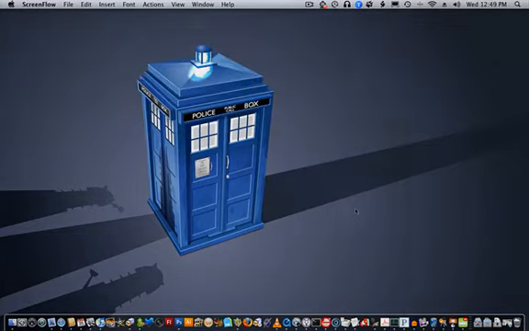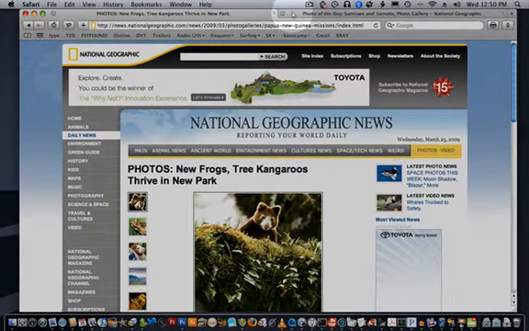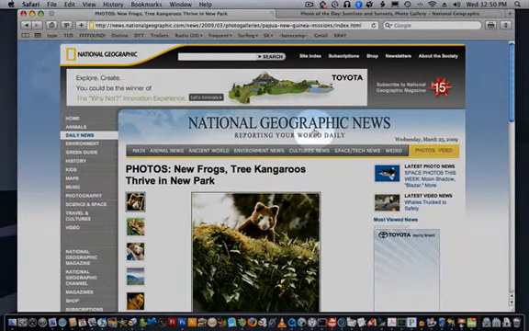So what we're going to do today is look at the National Geographic site. And National Geographic is obviously really well known as a magazine, at least for great photography, good photojournalists, good research. But really, people like to look at the photos on these sites. And if you're a photojournalist and you shoot for National Geographic, it's a big deal. So we're going to look at how they handle their photos.